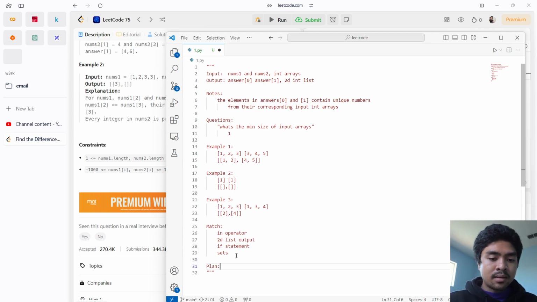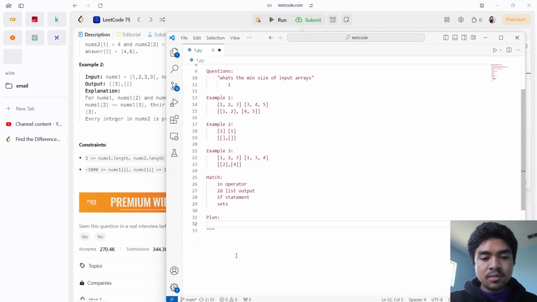So let's make a plan. First, initialize our variables: res is equal to an empty 2D list.